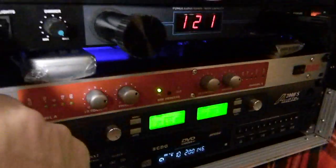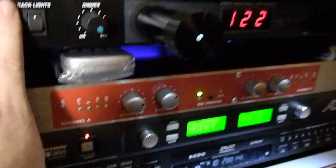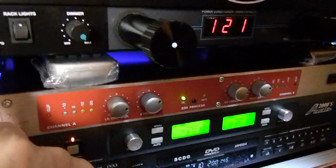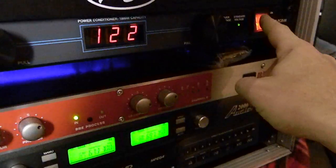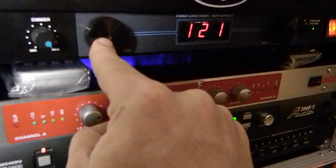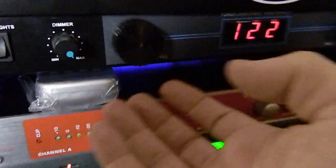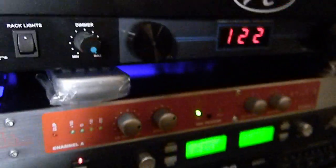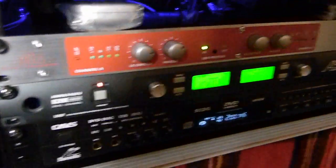You have 2 light tubes that you turn on when it's dark. But the one thing you want to make sure, if you always have this system plugged in, this is the power source. If you went like this and powered down the system, these lights would still be on because it's powered separately. So you always have to remember to turn this off. Now what's the worst that happens if you do leave it on? It heats up, and then you have to replace the bulb. But for the most part, my experience tells me that you really won't have a huge issue with it.